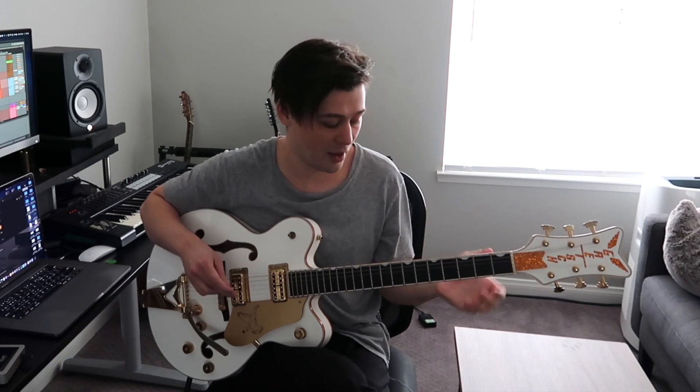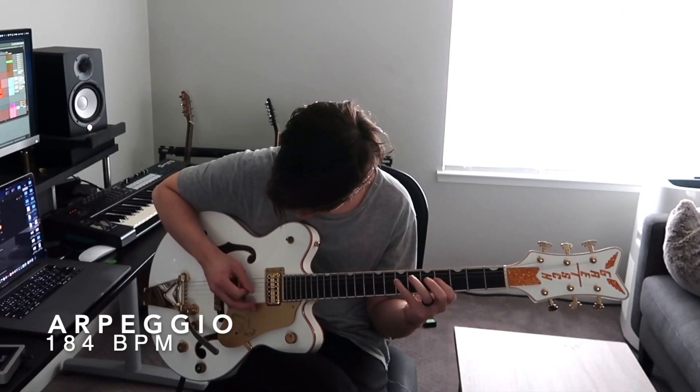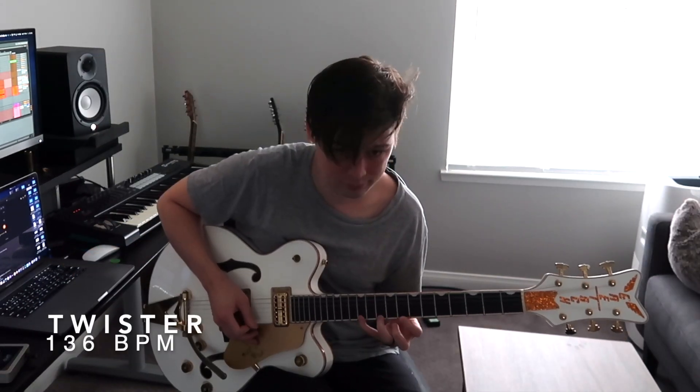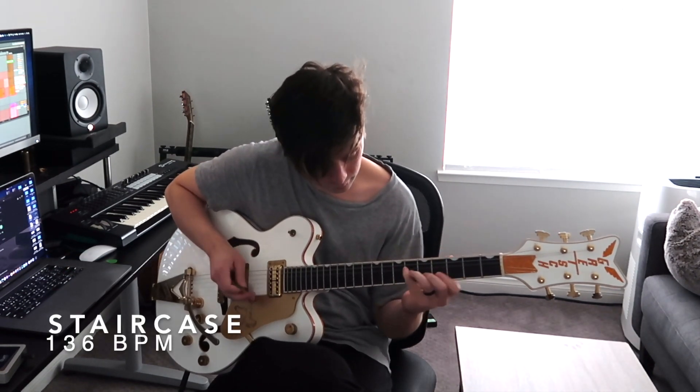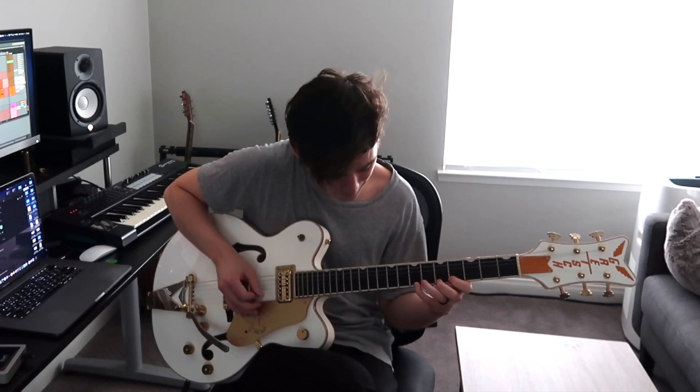Day eight. I think I've met my match for this arpeggio. I'm going to stay at 184 and see if I can get it tighter, because just going faster for the sake of getting one good take isn't really the point — although it would be cool if it was faster. Twister is a little bit faster. Staircase at 136 BPM. I'm going to do baby steps one BPM faster, and I'm happy with that.